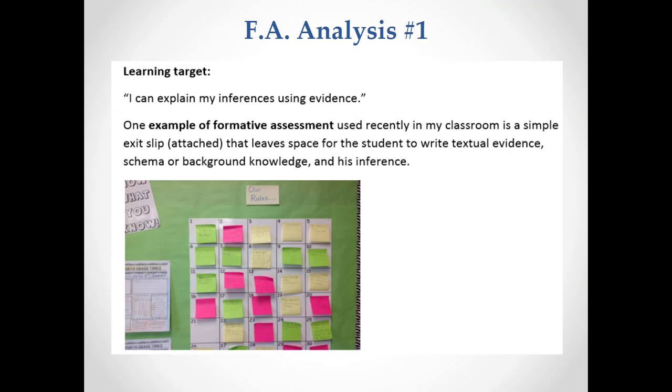So the learning target for this lesson says, "I can explain my inferences using evidence." Before I even look at the formative assessment, I want to think about what that learning target says and what it means, because the learning target is really going to tell you what it wants in terms of student mastery. When I take a look at it a little deeper, I notice that it says my inferences. It doesn't just say an inference, it says my inferences. What that means is that students are at the point in the learning progression where they should be expected to make their own inferences.